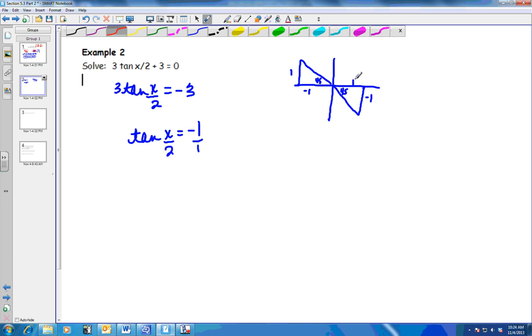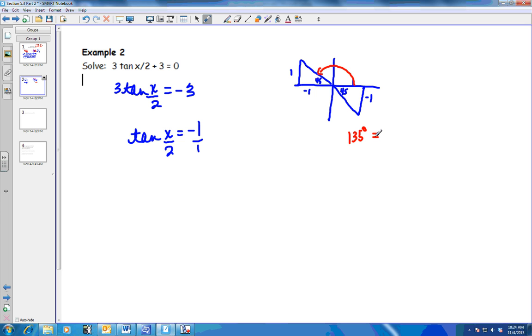Remember, we always get our answer by starting here at the x-axis and going across until I touch my hypotenuse. So that's 180 minus 45, or 135. We always write our answers in radian form. So that's going to be, what, 4 pi over 4? So that's 3 pi over 4. And then my other answer is going to start here and go all the way around. So 360 minus 45. And what is that? 315, or 7 pi over 4.